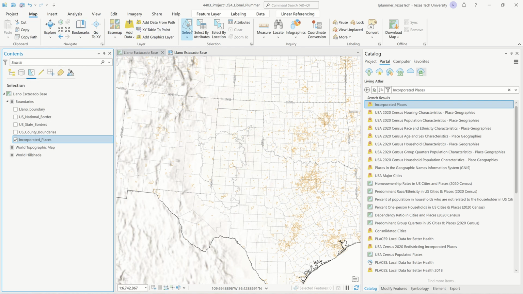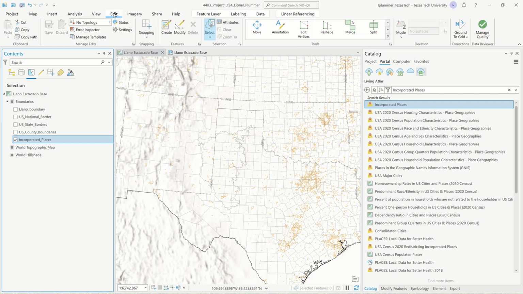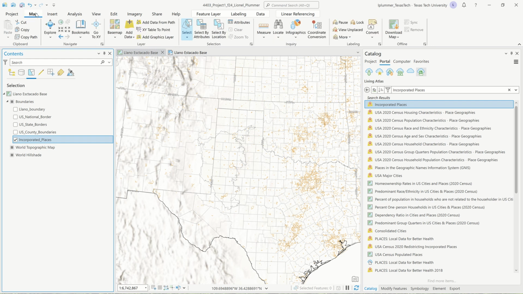Now up here, if you don't see this, you can come to edit. You should see this under map as well. These are your selection tools. Under select, it's going to default to rectangle, but I want you to go down to lasso. We're going to go Texas.